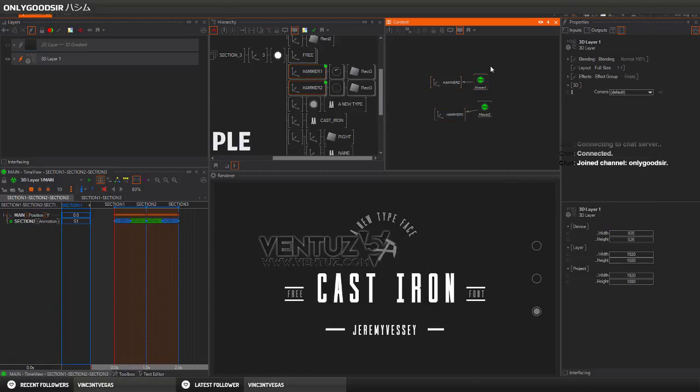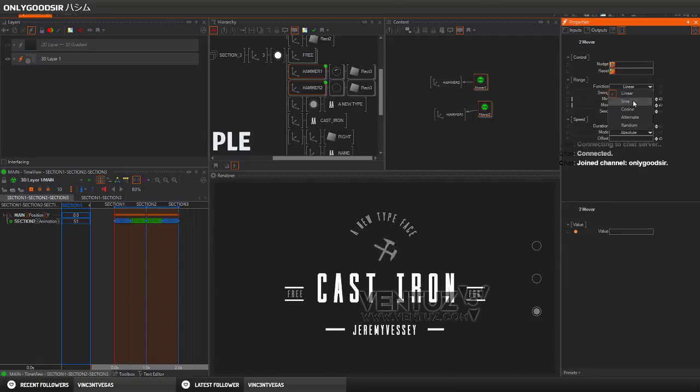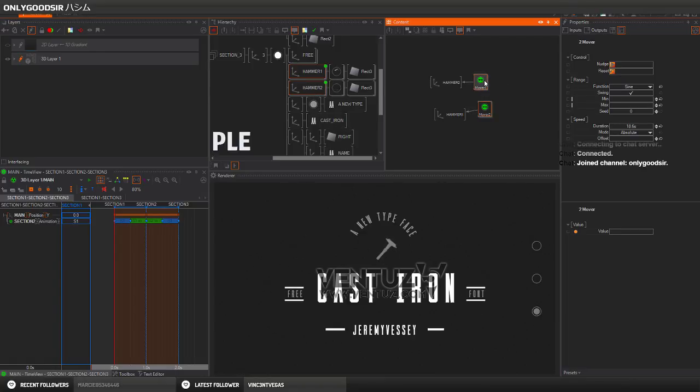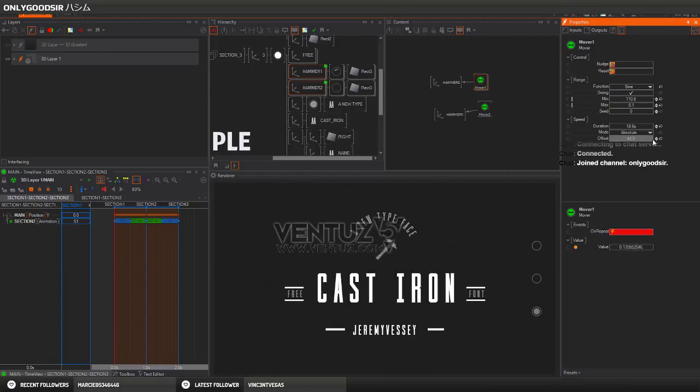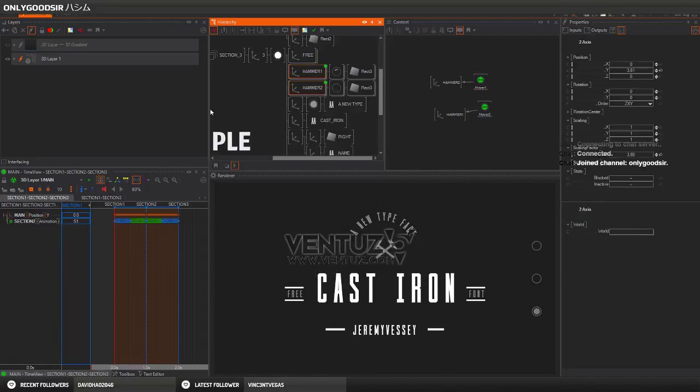I'm going to change these to sine. Seems smooth. You can see it smooths it out rather than linear. There we go.